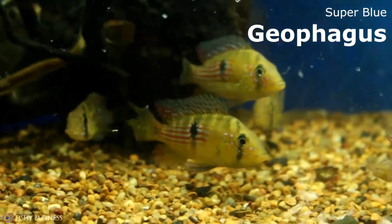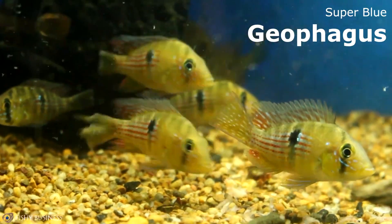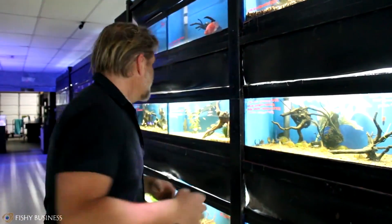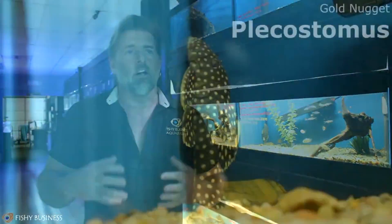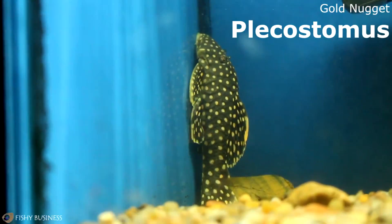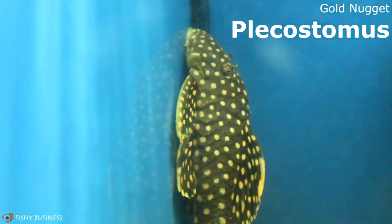The Super Blue Geophagus — Geophagus are a great cichlid, a big heavily-bodied cichlid that is non-aggressive and you can have with a lot of your community-type fish. Obviously not small neons or cardinals, but you can have it with some larger-bodied tetras and barbs. I have the largest Gold Nugget I can remember seeing right here — it's so big you can actually see it through me inside the tank. Gold Nugget Plecos that big can run every bit of 50 to 60 bucks. This guy is an incredible buy at his size. Very healthy, great girth — beautiful fish.